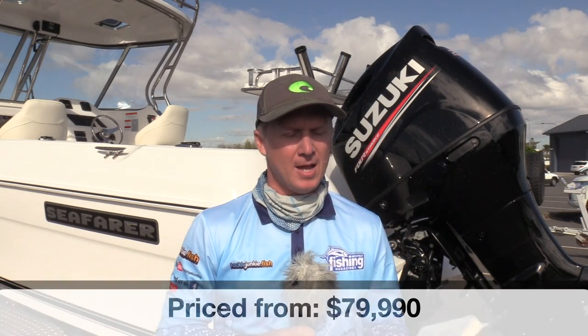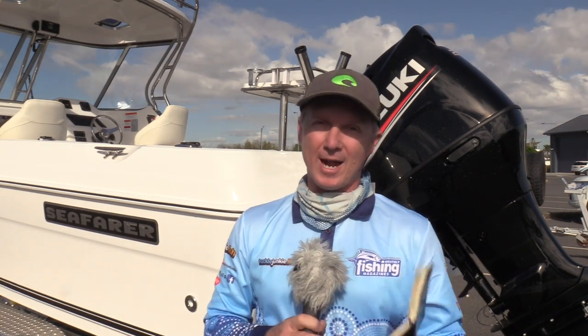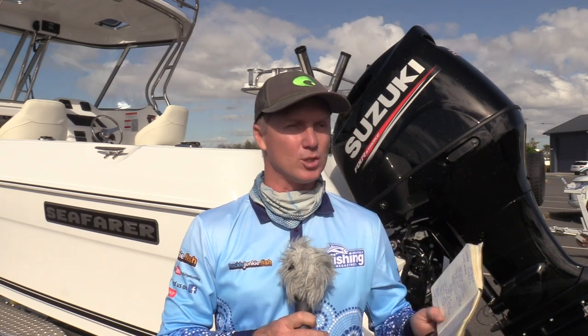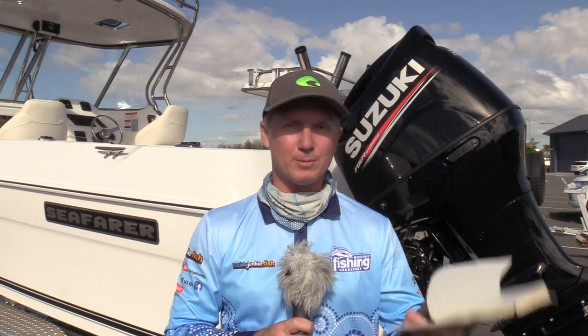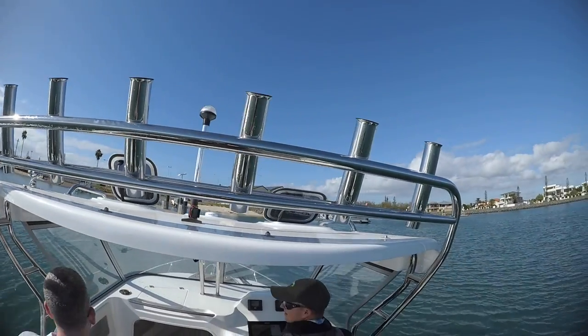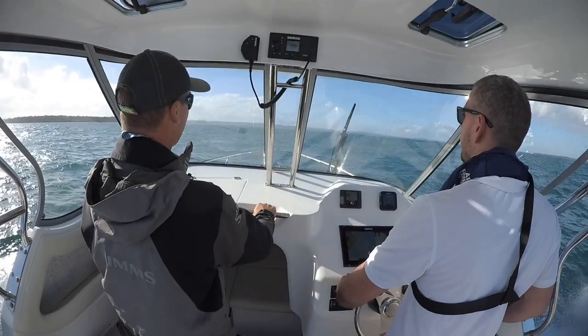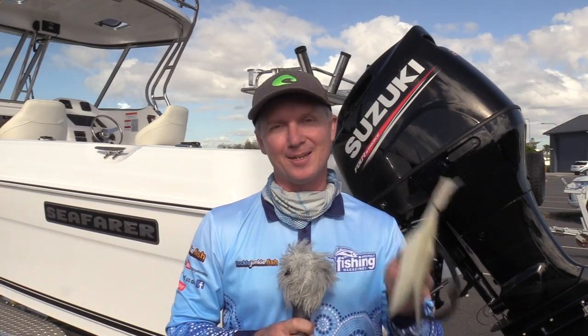But in my opinion, if you're going to spend the money on a boat, that hard top is a great addition to this craft. It's dry on the inside. We cop spray all over the front of that thing. It keeps it dry. I think after you have a boat with a hard top, you'll find it hard to go back to something with a soft top and a bimini around the outside. Just my opinion, because it's your money that you'll be spending.